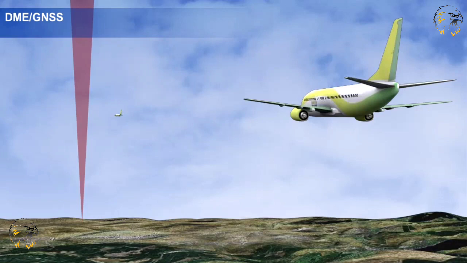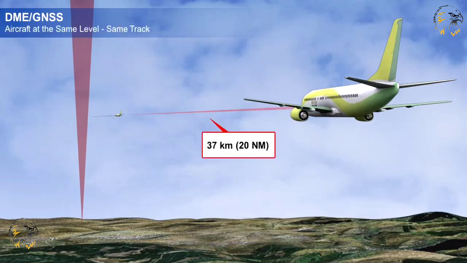But it is also the case that direct pilot-to-controller communications must be maintained. Aircraft on same tracks, crossing track, and climbing and descending track situations all have to be catered for. For aircraft at the same flight level, whilst on the same track, the normal standard is 20 nautical miles, provided each aircraft uses on-track DME stations and separation is checked by obtaining simultaneous DME readings from the aircraft at frequent intervals.